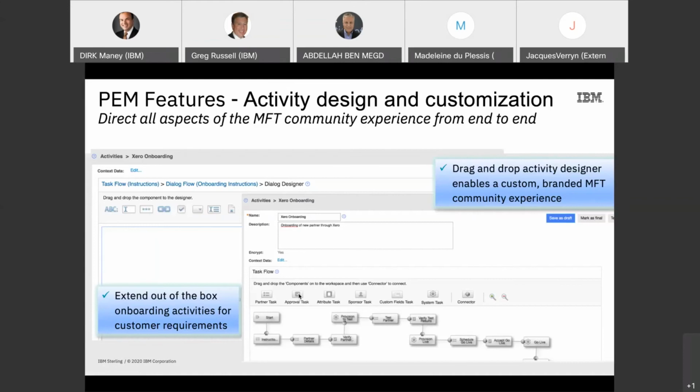That approval task, if something's wrong, I can click to either accept it or reject it. If I click to reject it, it'll push it back to the partner, and I can designate what step they need to start from. So approval steps in place. A lot of our customers will add some approval steps because while everything should be automated, they still want to make sure that the people are really able to complete this, and it's completed correctly.